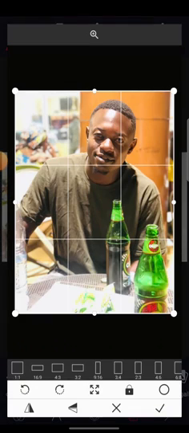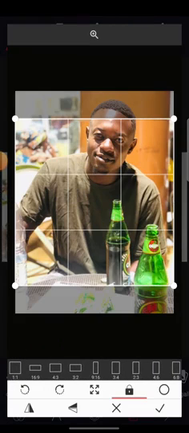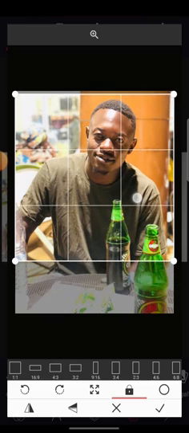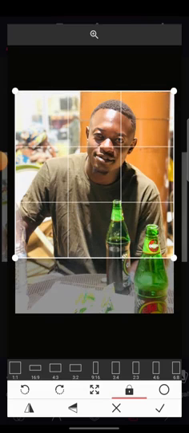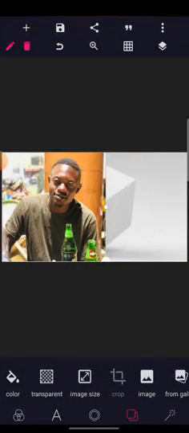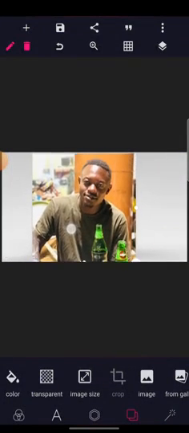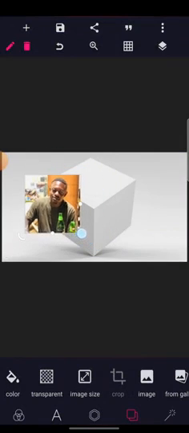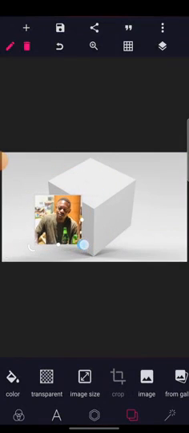And what we are going to do is turn the image to square. We crop it to where we want it to stay, and then we tap here to confirm. So the image is here. What I'm going to do is reduce the image considerably to this size. Okay, fine.